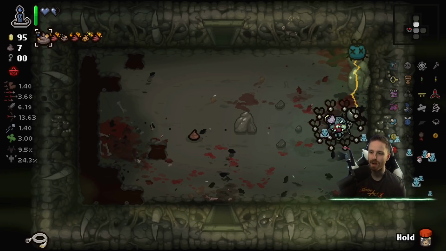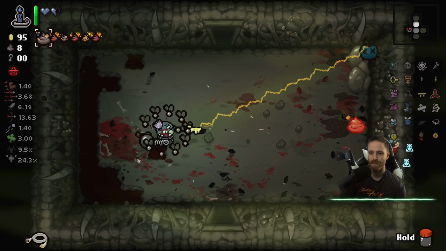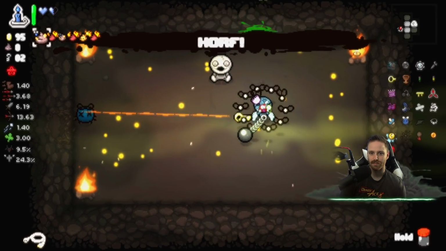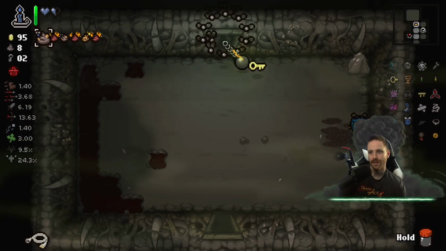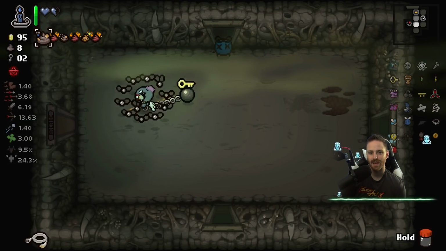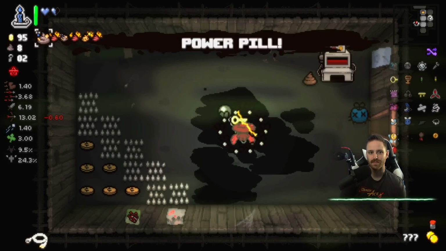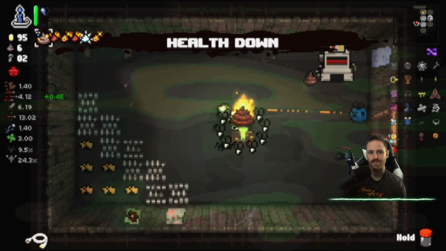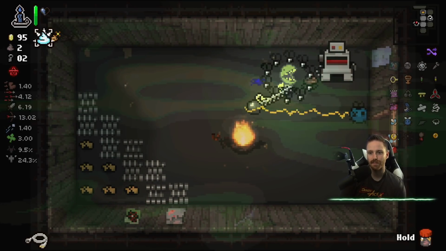What hurt me there? Nothing? Yeah, I was kind of thinking it was nothing. Horf. You know what? Health down, fight me. Power down. I just used all my bombs.